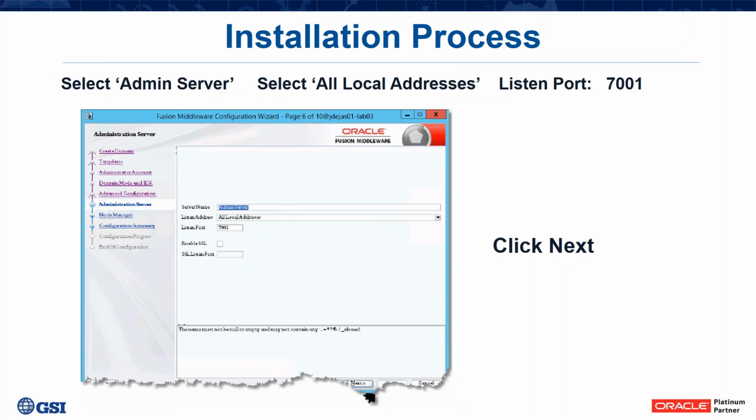Then you can select. Hold on a second. I have a note on this. If you have only one environment, then you want to use 7001. But if you have more than one environment that you wish to use on the server, with multiple instances, then you want to increment the value each time. So basically, you're creating an admin server and a node manager listening on port 7001. You would maybe do 7002 for dev. I don't know. It depends on your implementation how you want to do that. But just click next.